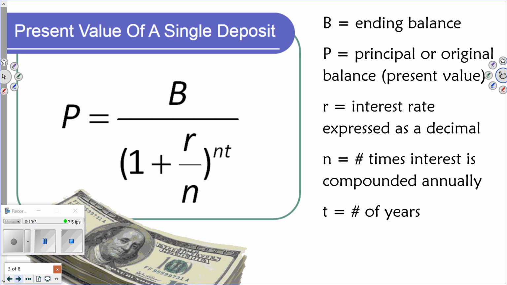All right. So present value of a single deposit, there's your formula. Again, they all look very similar, right? But notice the difference here is the B is inside the formula. Before it was always B, or the balance equals yada, yada, yada. But now, this is my ending balance. So I want to try to raise $10,000. So $10,000 would have to go here, because that's how much money I'm trying to save for. So P then is your principal or original balance, your present value. And then all the other stuff's normal.